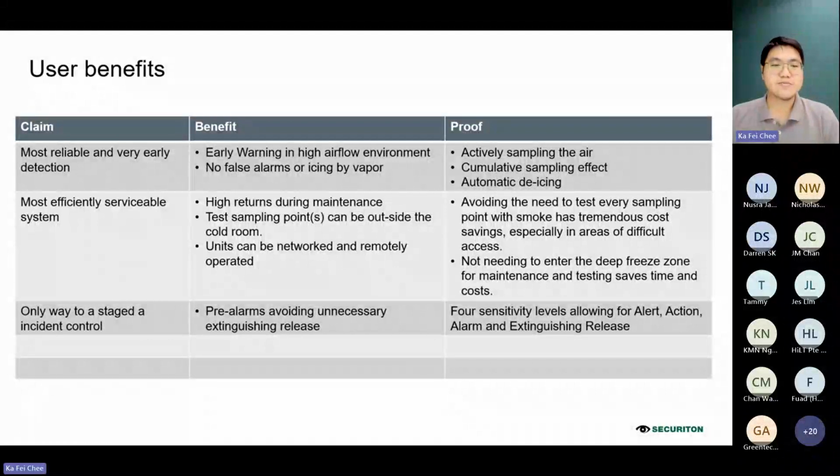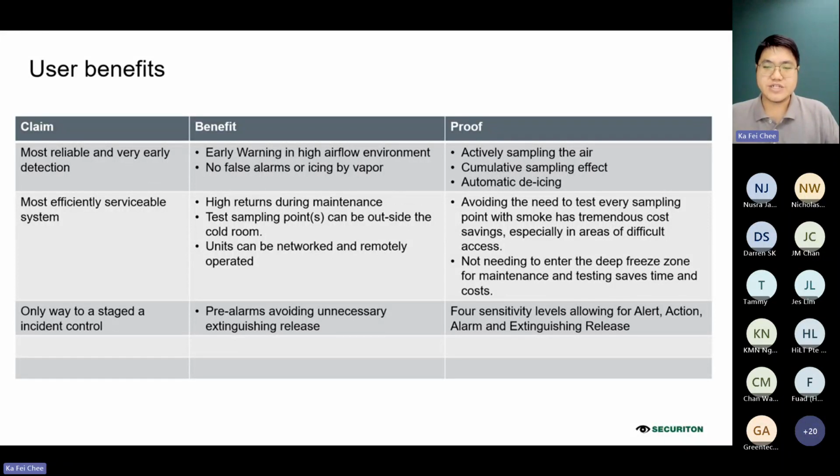Then the last one will be staged incident control. We will have pre-alarms coming from the ASD system. So these pre-alarms allow you to have a staged response or staggered response. So maybe at the lower alarm stage, you can start to have an alert for all the operators.